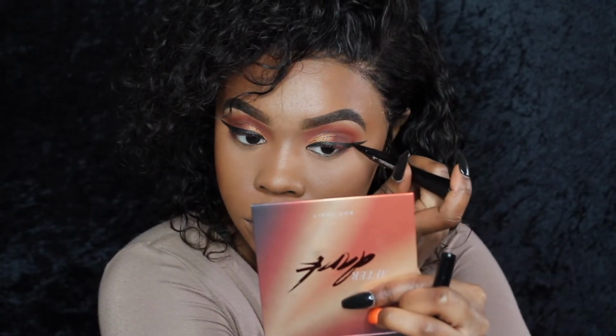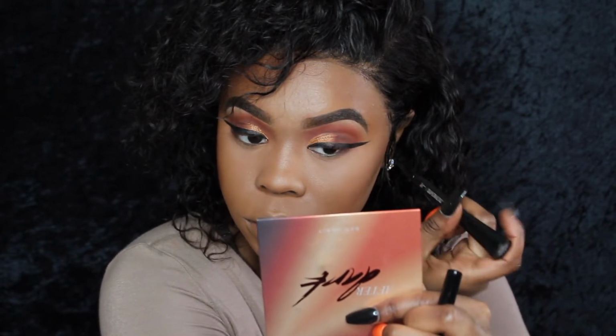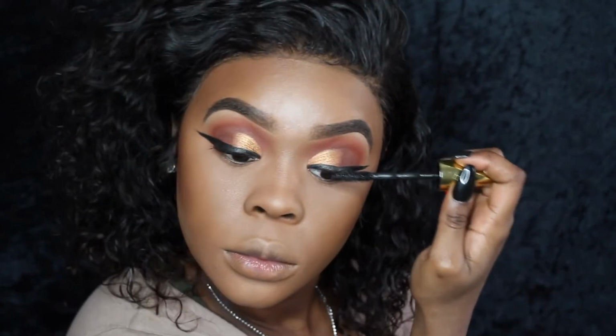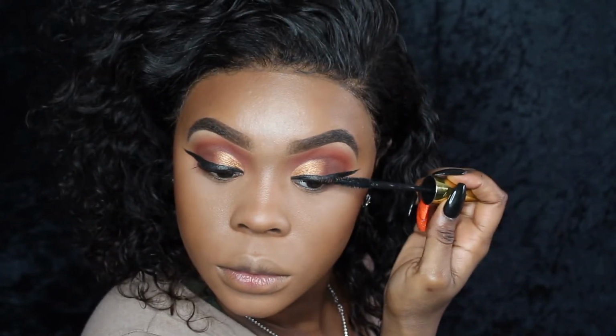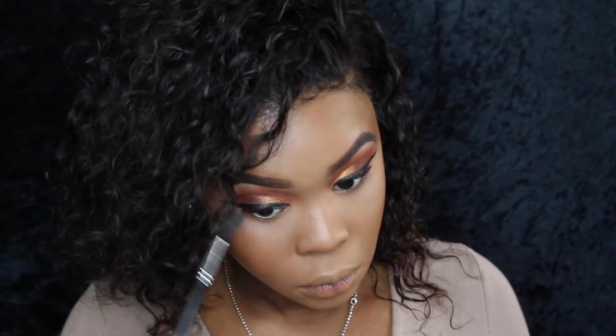This is honestly my favorite liner. You see, I'm just zooming by with this eyeliner. I rarely ever mess up because of the bristles. It's like a brush. And you want to coat your lashes, coat it. Get it ready for the lashes that you're about to put on.